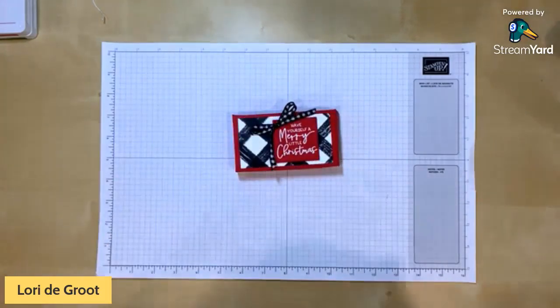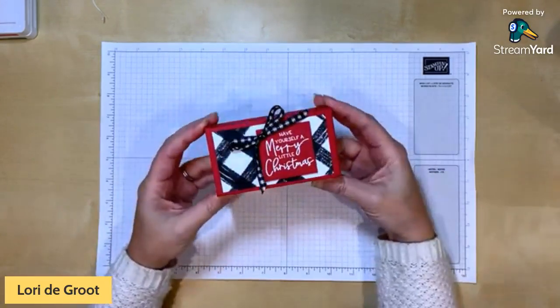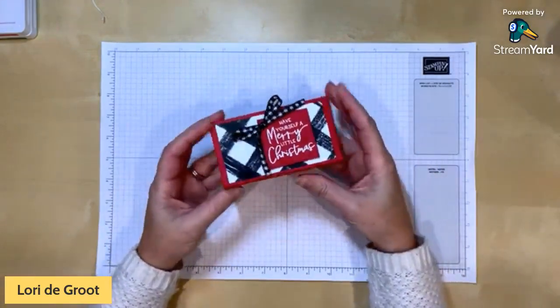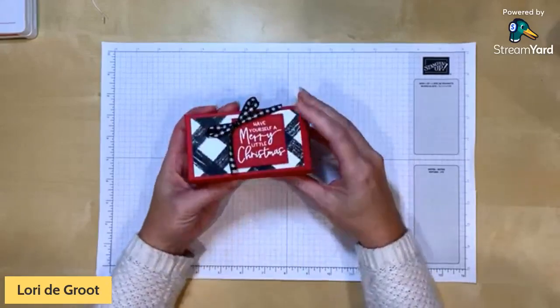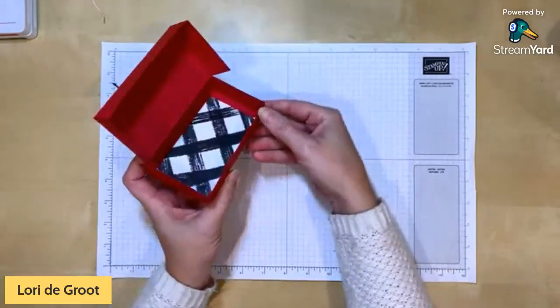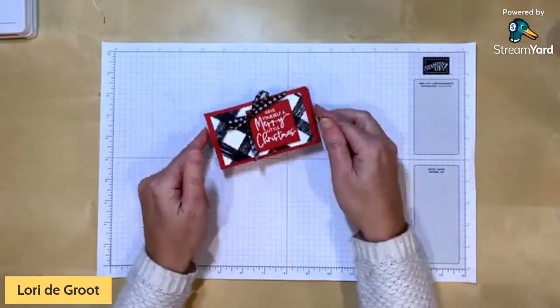And first thing we're going to make is this cute little box. This is an idea from another demonstrator, and I love it. And I have made a different size. This one's a little bit longer. But look, it's this cute little box, all made out of one piece of cardstock. And it just closes up like this.